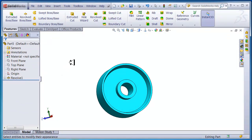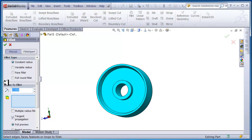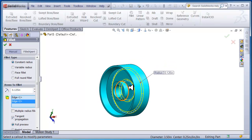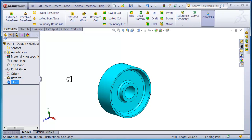I think there's also some fillets on here. If we need to do that, I think they're 0.125. And I can click inside of here for the fillet. Rotate it on the other side, and check mark, and now our project is done, ready to be saved.